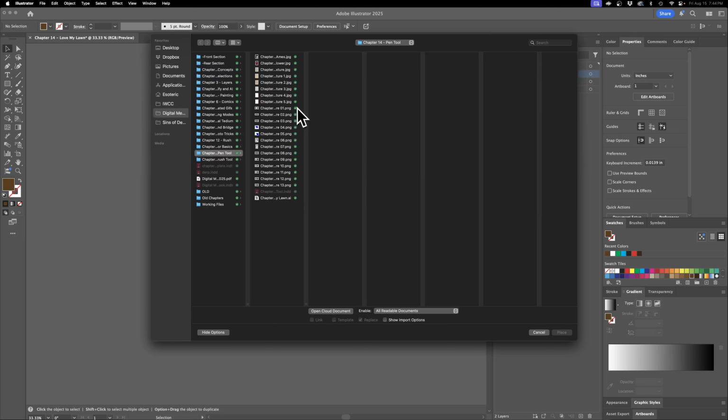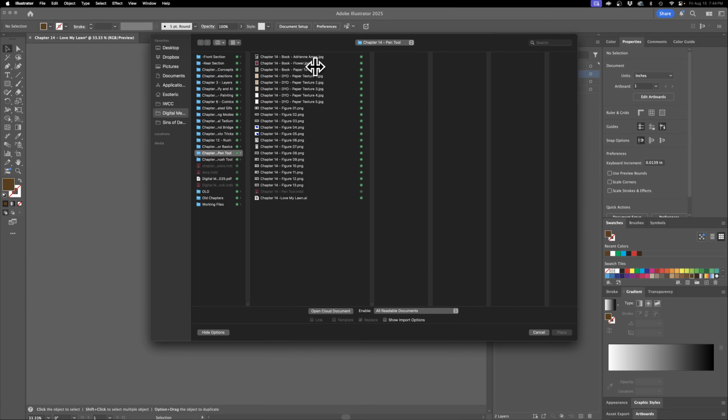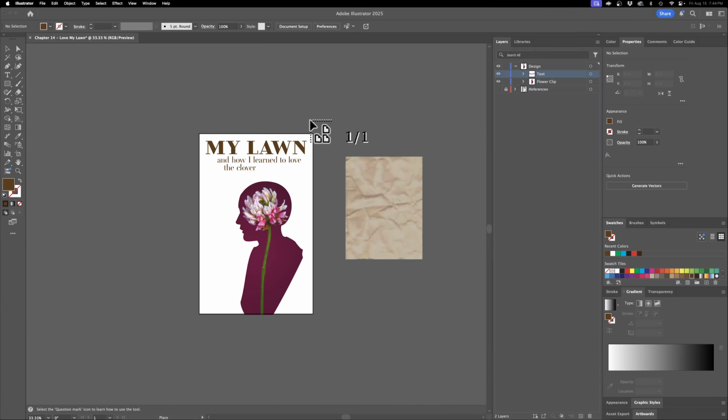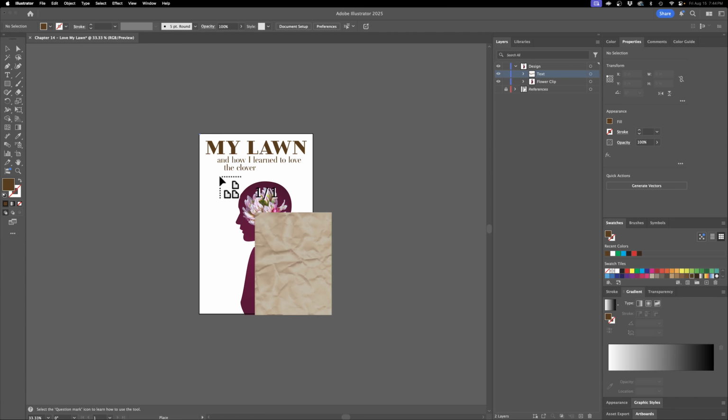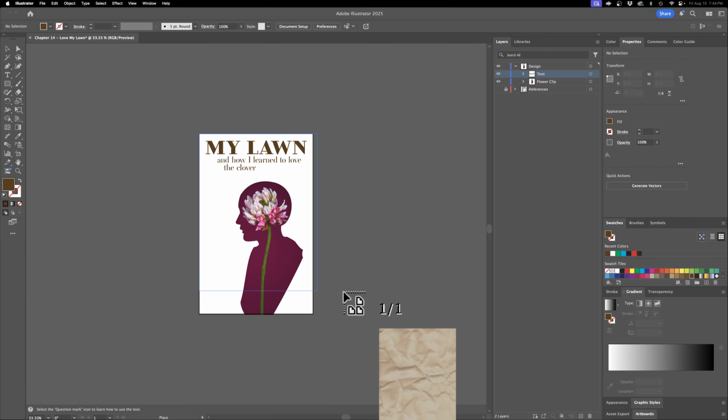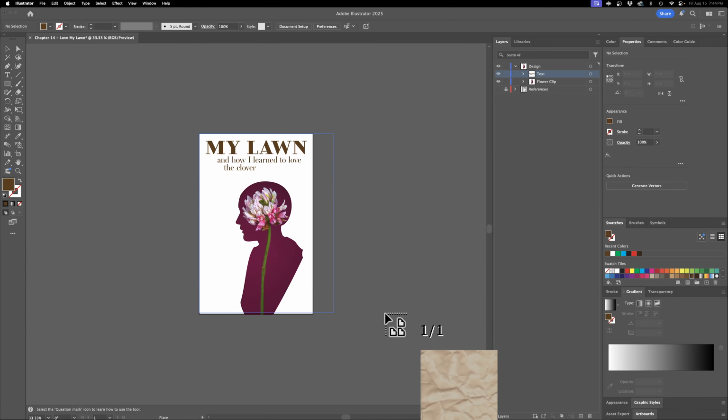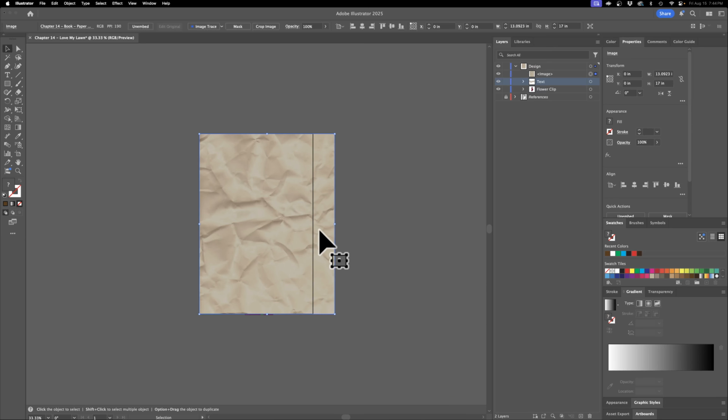Thank you so much, my brain, for not remembering to turn that back on. It's just like, welcome to Smart Guides. You turn them on and off all the time. Page, there we go, drag down. And notice it's going to be too wide, so I'm just going to keep dragging over until it snaps. See a nice little pink line. I've got this extra over here that'll be fine. We'll deal with it here in a second. And instead of image, paper texture.